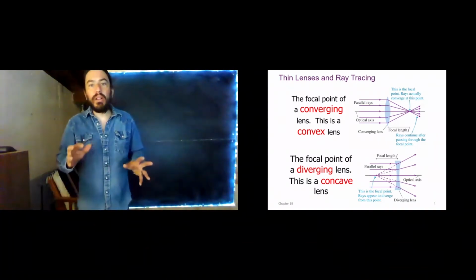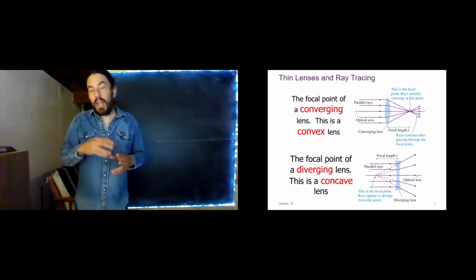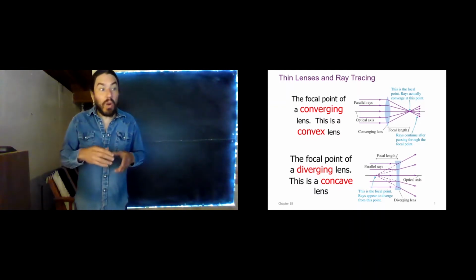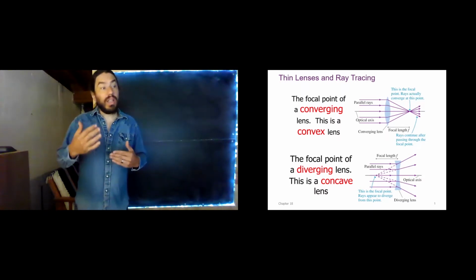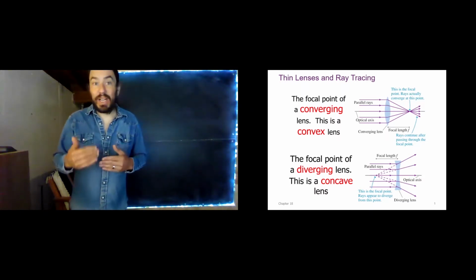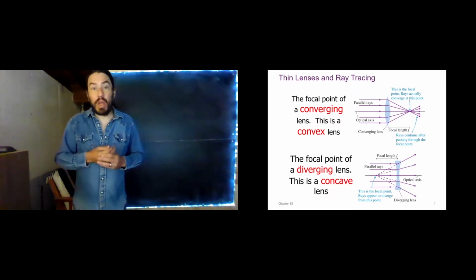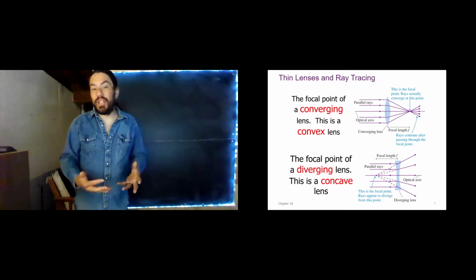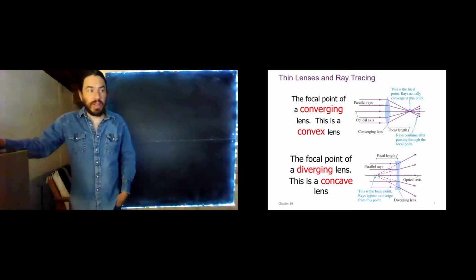And in order to wrap our brain around that, we're going to have two different ways of looking at it. The first is a graphical way where we're going to draw pictures, and we're going to use pictures in order to figure out where the image will appear from a lens or a mirror. And then after that, we're going to get an equation, so we're going to be able to do some calculations and reach the same conclusions. So let's start with lenses.